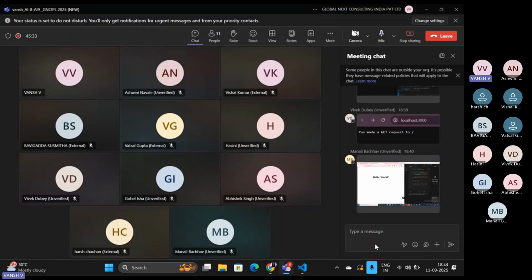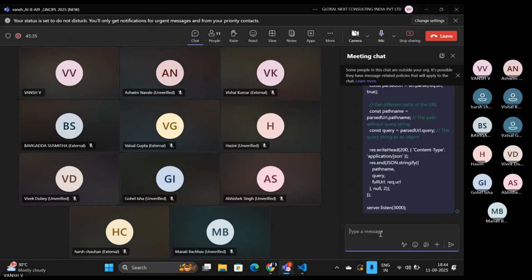Okay, so let me just paste the code over there. Now let me once again tell you in the chat box how you have to do that. After localhost colon the port number, whatever you provide after this slash is actually your path name. So put the path name over here, whatever path name you want.